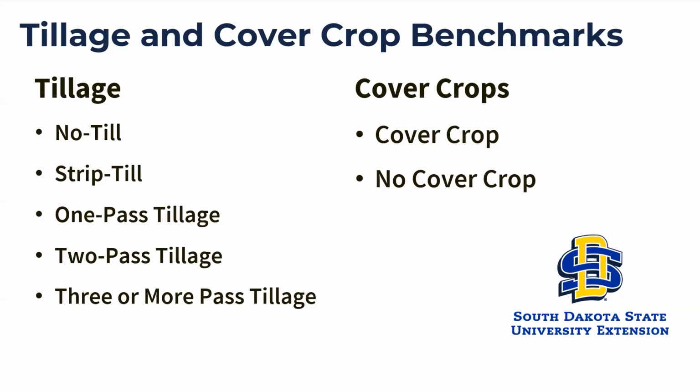Then for cover crops, we collect data about whether the cover crop is overwintering or winter terminal. We collect a lot of data about what type of seeds are used, if it's a blend of seeds. But for this study, we're just looking at whether the field had cover crop or no cover crop.